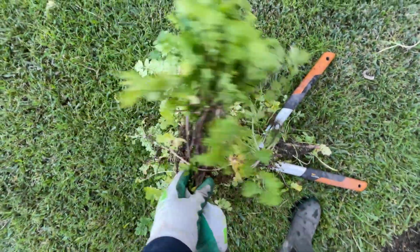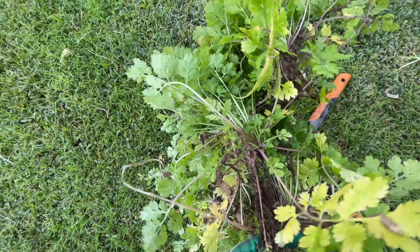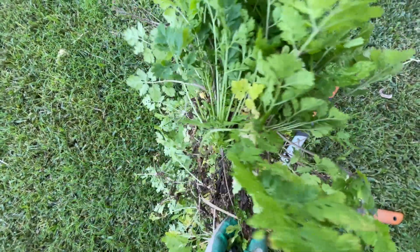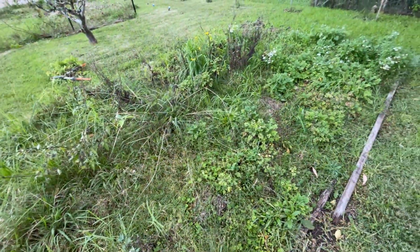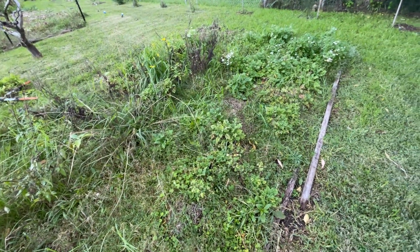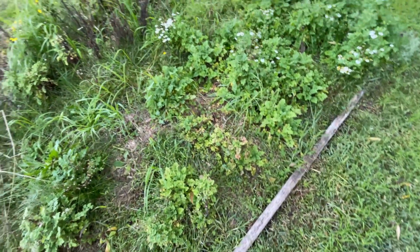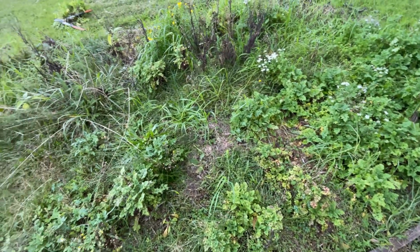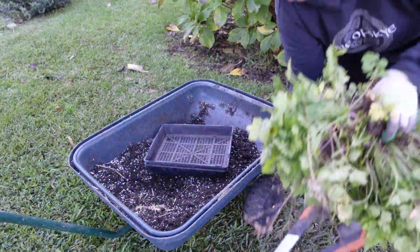I also wanted to propagate some feverfew on this day. I have shared how to do this in a previous video, but you can see here there's so many shoots growing out of this one feverfew stem that I have here. I just cut some back from this little patch that I have at the base of the flower farm. It's looking very weedy, but it still produces flowers, and I'm going to be propagating some of these.